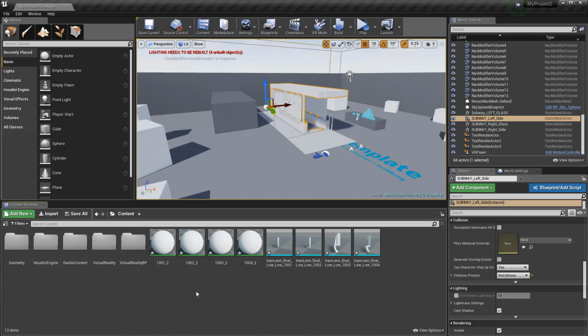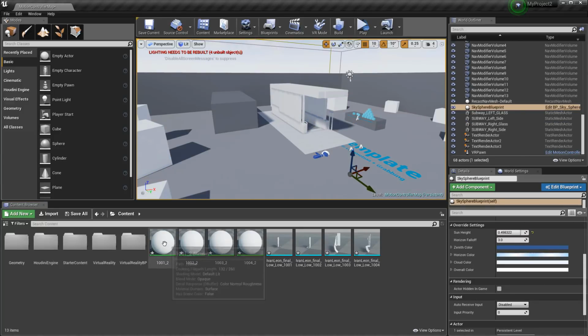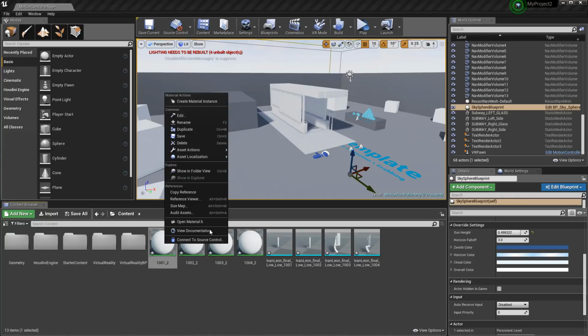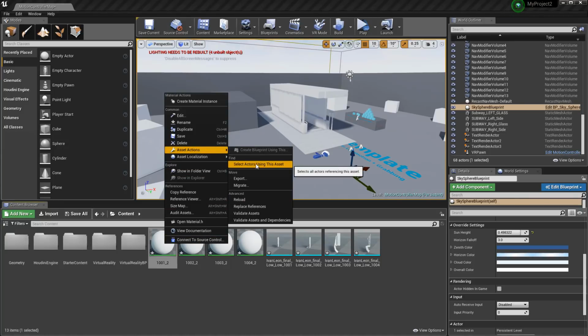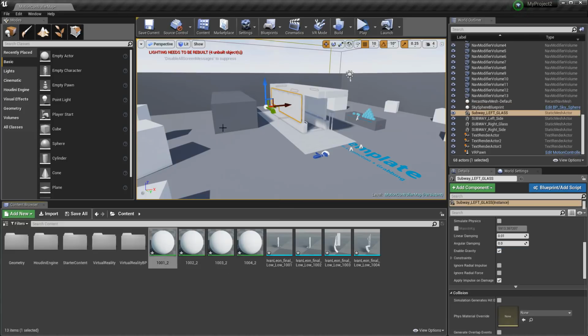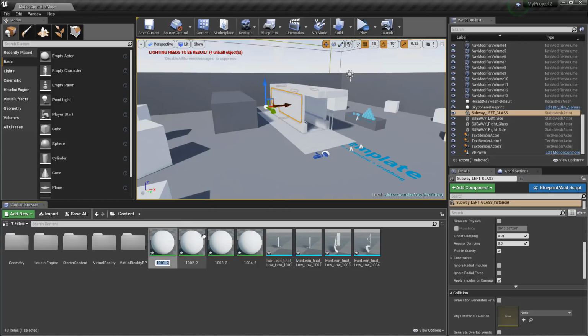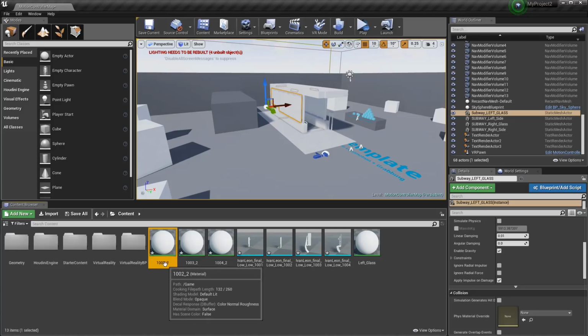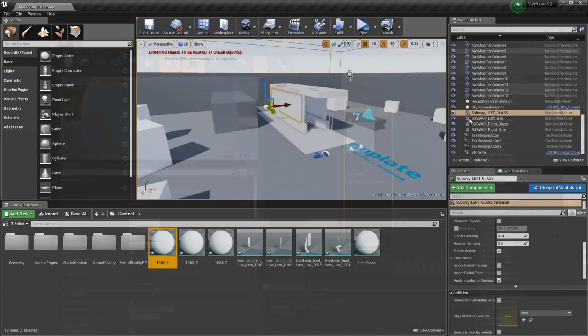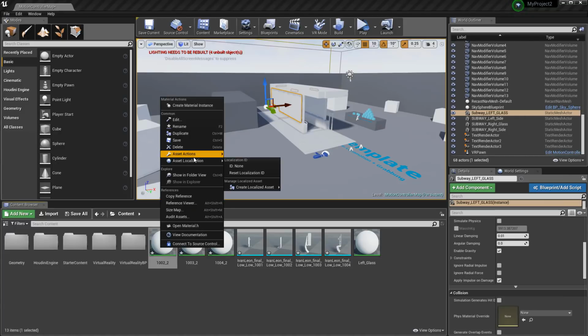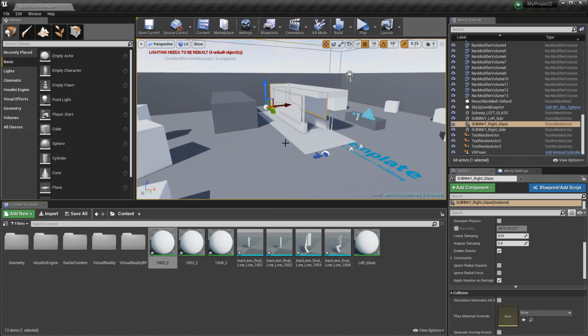So let's start setting up our materials. You can see they've already given us 4 beautiful materials here. If I take this material and right-click it, you can see in the options for the asset location, select actors using this asset. You can see this one is left glass, so we probably could rename this. So I'll just rename this left glass. And again, it's going alphabetical here. This is the next one over. And again, you can click and open them up, but I'm going to take these and say select actor. So that's the right glass, right?